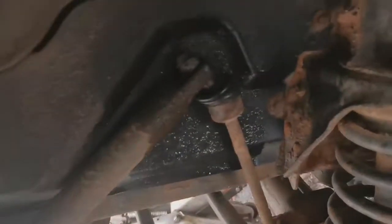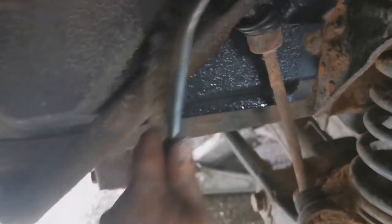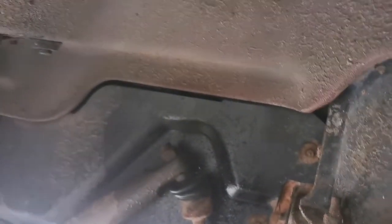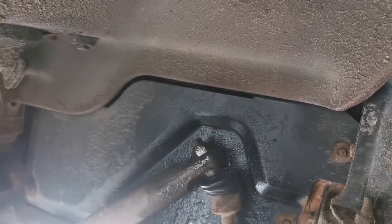We've got that side all the way off. Around the other side we've got that one to get off there. We're going to wire brush the top of here just trying to clean up the threads a little bit, because dirty threads are stopping us getting the nut off. So we're cleaning the threads like that, and then we're going to loosen this off and give it a spray. See how easy this one comes off.